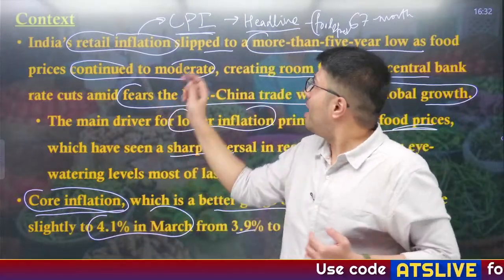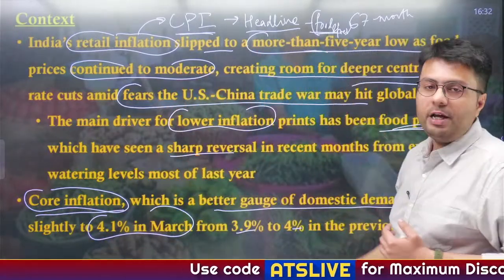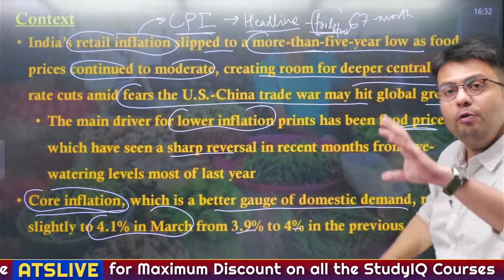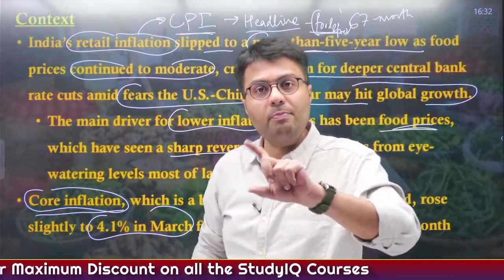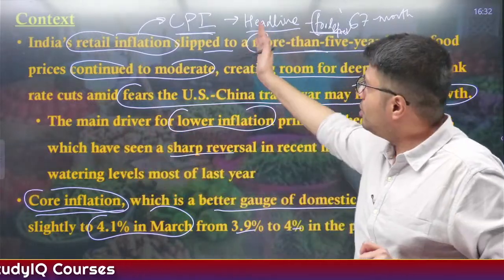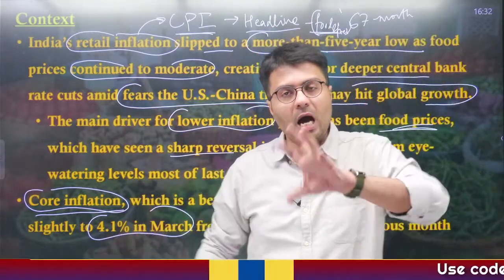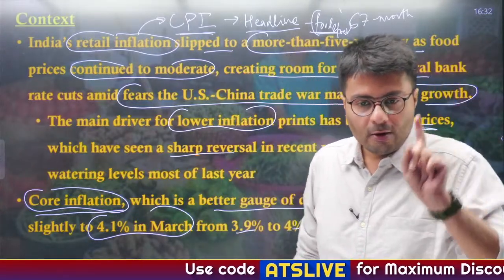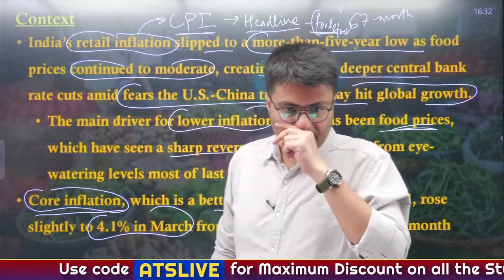So why do we remove food and fuel inflation from headline inflation to arrive at core inflation? Because the prices of food and fuel fluctuate continuously, and that might not be a better indicator of the usual level of inflation. So headline and core inflation are used to estimate the impact of food and fuel in the economy, right? Good, Baga Spinks.